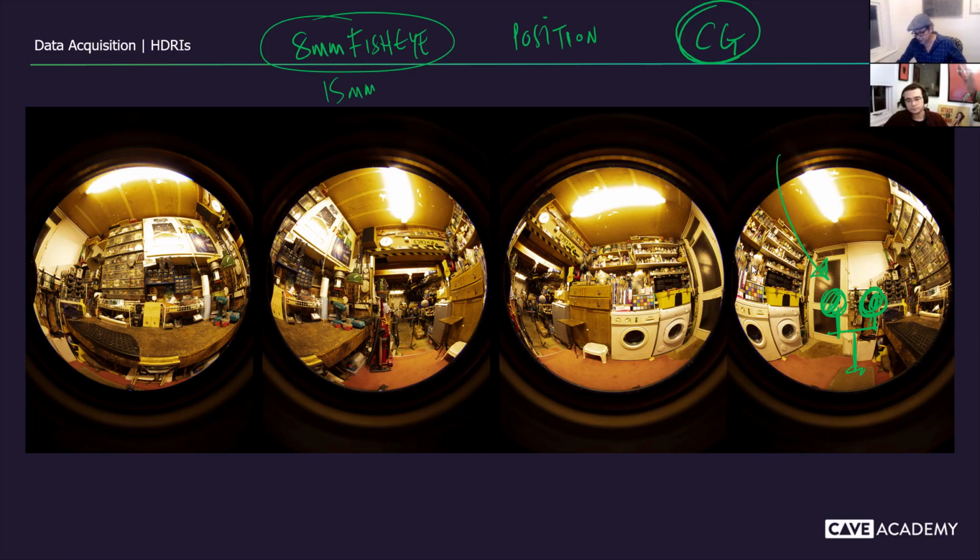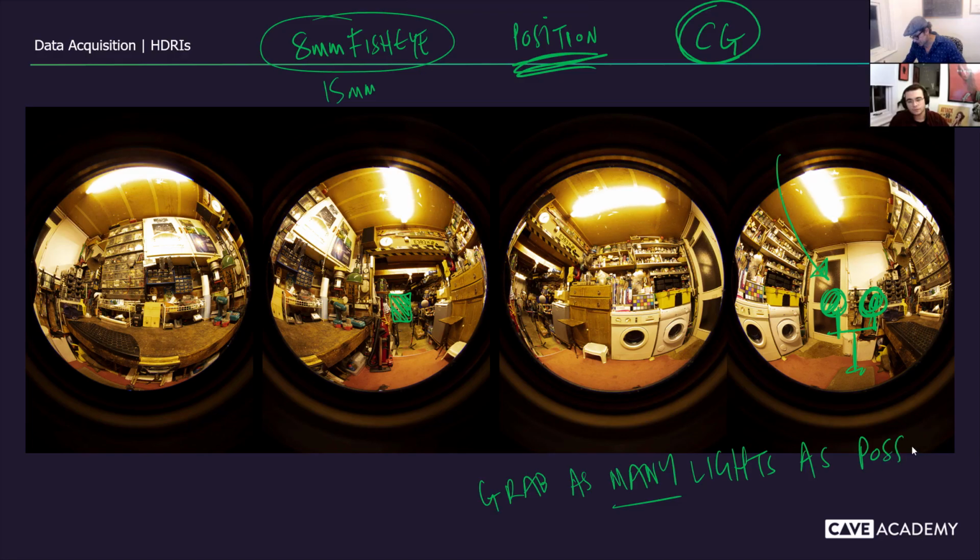If the CG asset was going to go here, but you captured your HDRI back here, then we're capturing a slightly different take on what the lighting is doing because we're in a different position. So positioning wise, I always try and find out where the CG is going to go. But in addition, sometimes lights can be occluded by sets. If you haven't got a specific CG asset that you're going to be utilizing, make sure you position your HDRI where you can capture individual lights, and from your nodal point, be able to see all the lights being used, or as many as possible. Yeah, so grab as many lights as possible.